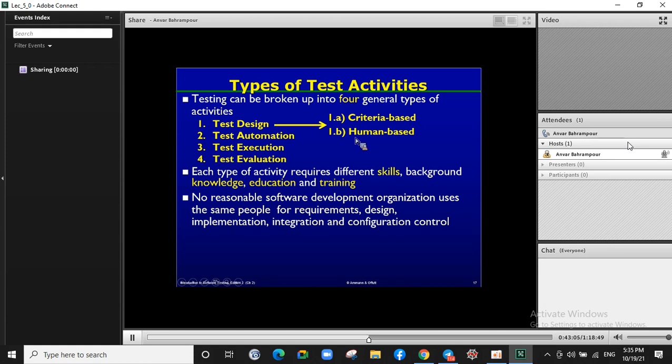On the other hand, we could use a human-based approach. In the human-based approach, we work with experts from the users. They know what behaviors are needed for special cases in their business.